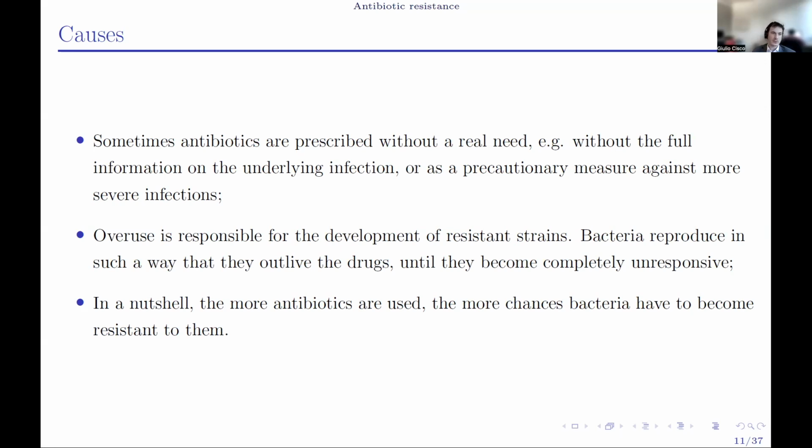Of course, it's important to consider that what we are saying is not to avoid antibiotics at all, because antibiotics are actually very important. They can save millions of lives every year. What we are saying is that we should decrease the over consumption, that is the useless consumption, so what is more than the needed.